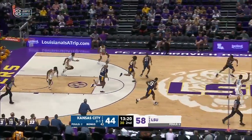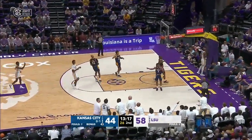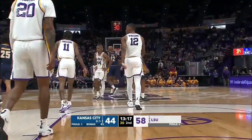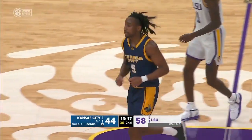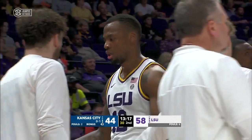The Roos are having trouble connecting. LSU trying to run. That's off K.J. Williams. Just off his fingertips. Might have been a defensive touch in there as well. The Roos starting to struggle now on the offensive end. Just one of the last seven. You can see LSU's trying to pick up that pace a little bit. The intensity starting to crank up a little more on the defensive end and trying to pick up a heavier pace on the offensive side.